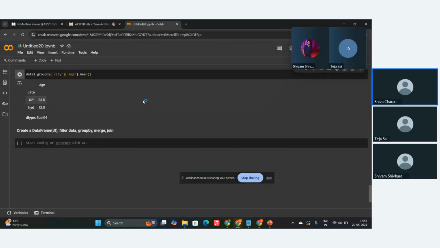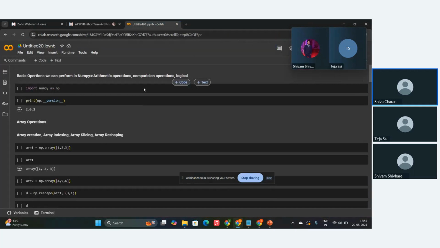Okay. Fine. So NumPy and pandas. So we just want to discuss this NumPy, right? I'll be repeating the topics once again for your reference. So NumPy, what is this NumPy? In NumPy, we'll be having arrays, and on the arrays only we'll be doing the operations, and the basic operations are nothing but arithmetic operations, comparison operators, or the logical operators.